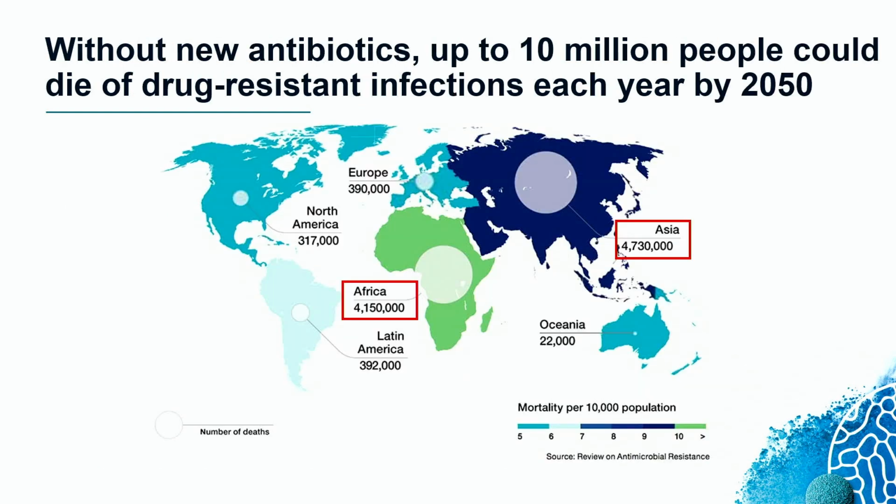And this is just one global map from the AMR review from a few years ago. And what I want to elaborate here is that the burden of resistance is not in high-income countries. It's in Asia and Africa. And that again was confirmed in that global burden of resistance study. So these are where the problems are. And as we know, what is somebody else's problem today is everybody's tomorrow.